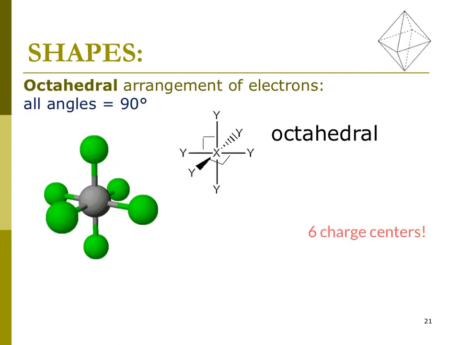And last but not least, we're going to look at 6 total charge centers. The basis of this shape is known as octahedral. So if you had 6 atoms attached to the central atom, we would call that an octahedral shape. And this equidistance then would all be 90 degrees. The atoms in the plane would create a perfect square, and from corner to corner would make a 90 degree angle. And then from top out to the side of the plane would also be a 90 degree angle. So this is 90 degrees overall, octahedral shape.